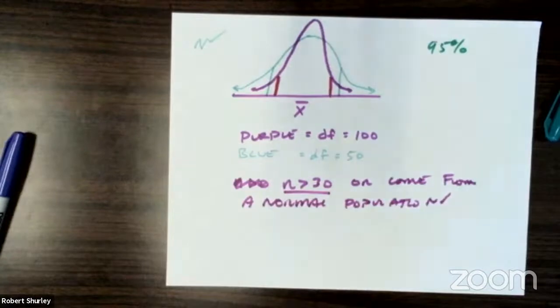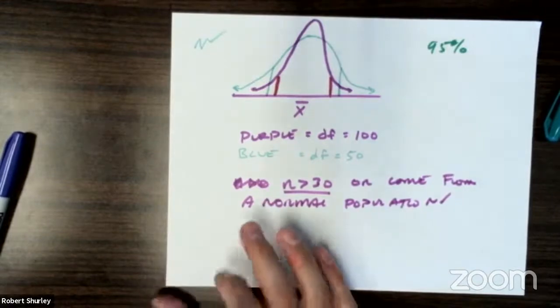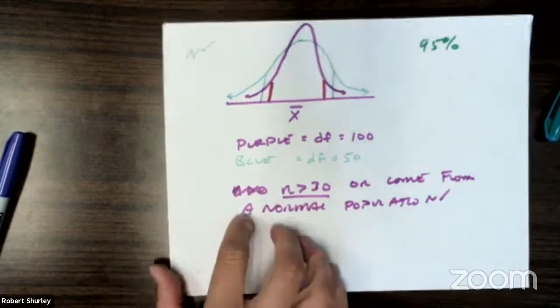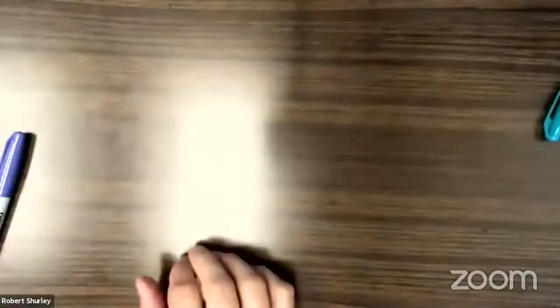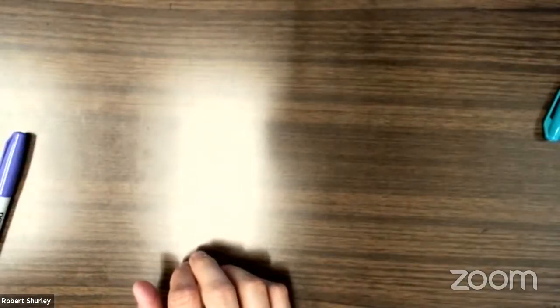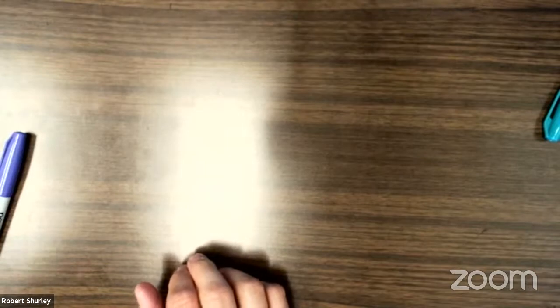This is where I'm going to differ from the book, and we're going to go straight to the calculator on how to find these confidence intervals. I want you to look at page 381. It gives an example here. Actually, we'll do the other example first. We're going to do these out of order. On page 381, I'm going to read the example and pull out what we need to know to make this confidence interval. This is example 8.13.